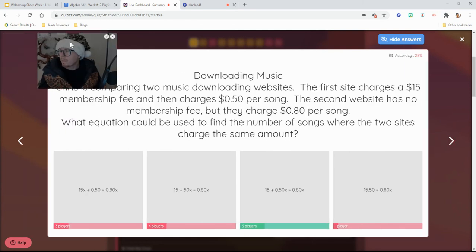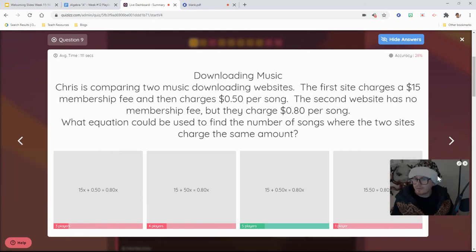Okay. So for this problem, again, you guys, if you're under the age of 20, you probably have never paid for songs like this. It's outdated. But the good thing about equations is you can use them to make real-life comparisons as to what is better, what's going to save you money. And this is where we're going to start focusing our time as we go forward.